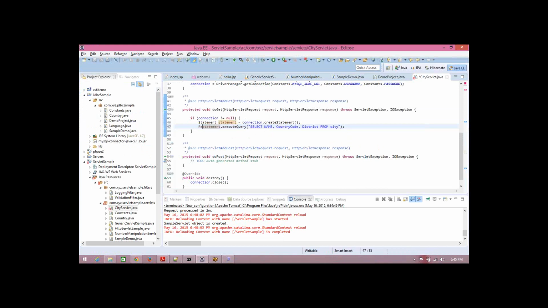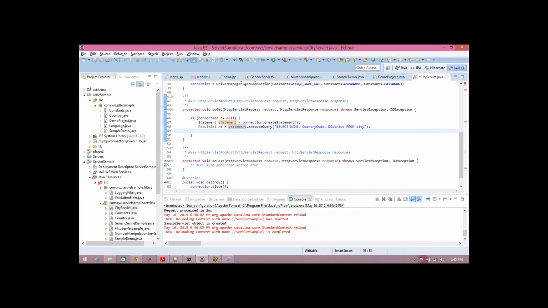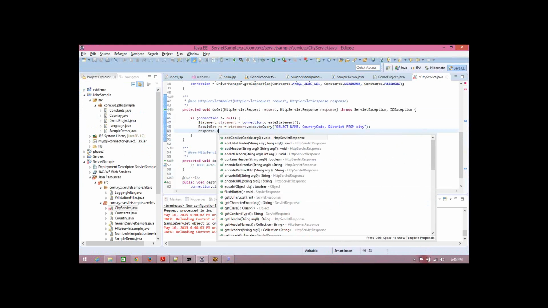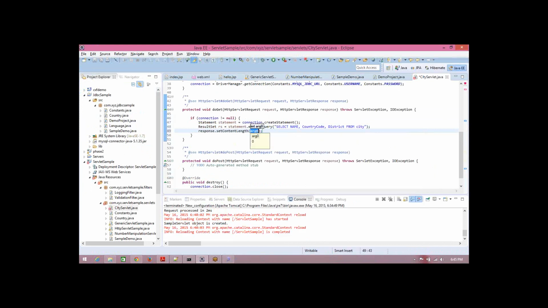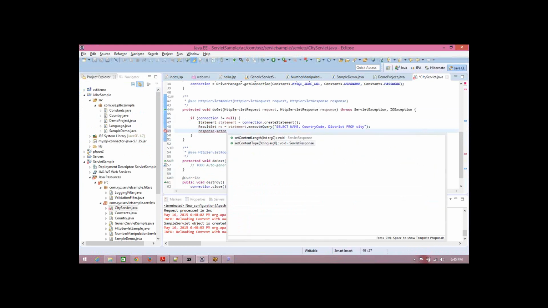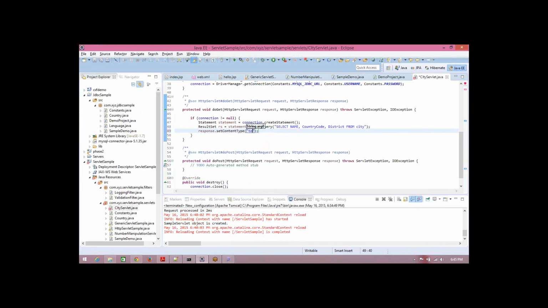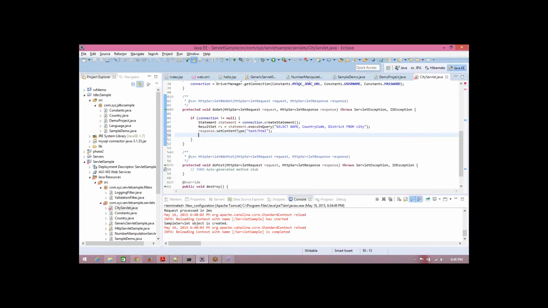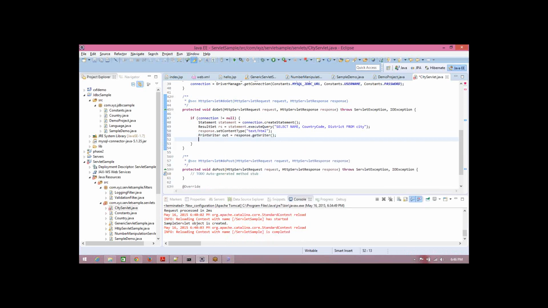So we'll get a result set. Now response dot setContentType text slash HTML. Then PrintWriter out equal to response dot getWriter.